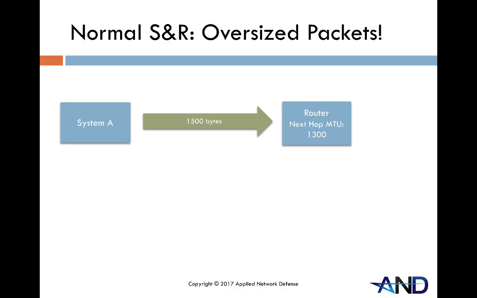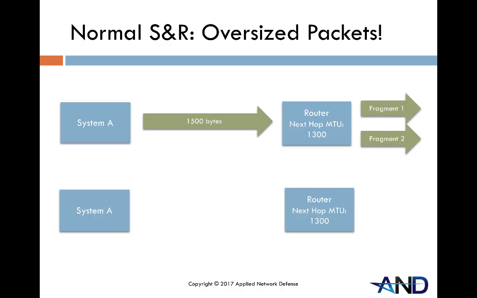Well, the cool thing about the router is it's actually going to do some of the work for us, and it's going to fragment those packets most of the time on its own. So it's going to break those up into the appropriate packet sizes and send IP fragments out. System A actually doesn't have to do the fragmentation because the intermediate router is going to do that. And that's something you'll commonly see: packets will be fragmented out on the internet and be reassembled and come back to you, and you'll never know they were ever fragmented because it's obviously a pretty seamless process.